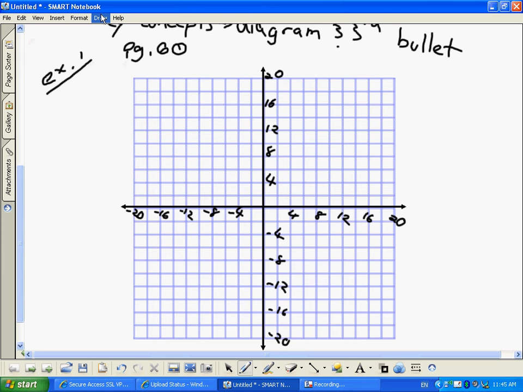The points they've given us is point A is at 3 and 5. So on the x-axis, we're going over to 3. So that's halfway here. And 5, that'll be halfway up here. So our point A is right there. 3, 5. And they've also given us point B, which is 11 and 14. So 11 is about halfway here. 11 and 14, which is right along here. So we connect the two. Our point B, 11 and 14.